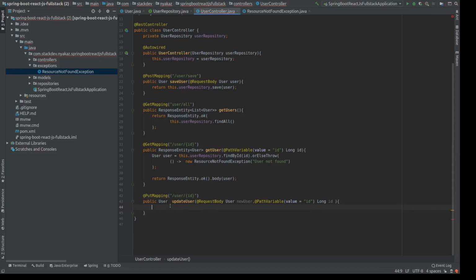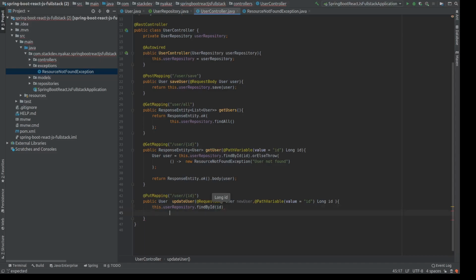So once you've done that, the first thing that we need to do is get the user. I'm simply going to say userRepository.findById. The first thing is we need to find the user, right? If we have found the user, we need to go ahead and update the user data with the new user data that would have been passed. So let's say the user is available.